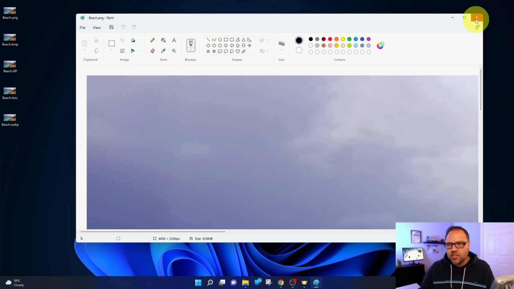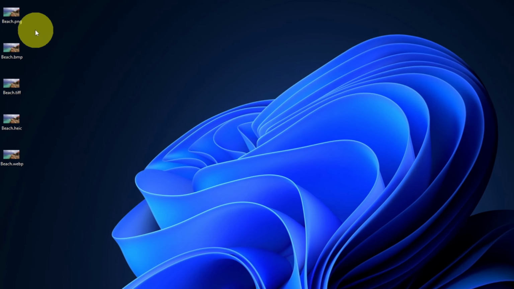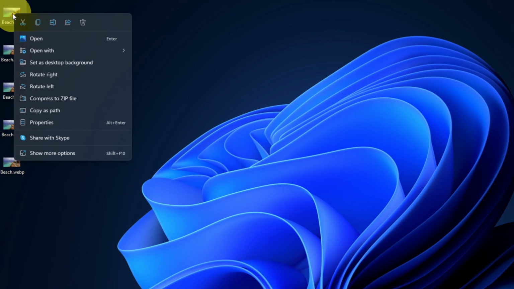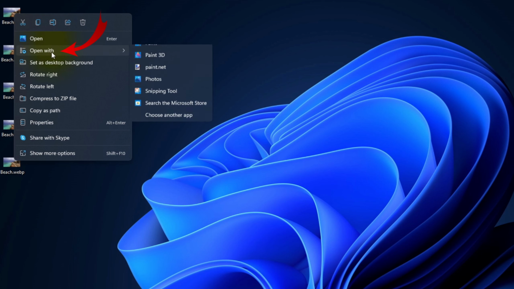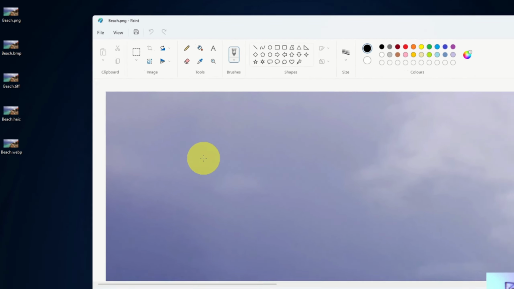And the third way, I'm actually just gonna close this down, would be to just go to our image. And this is probably the fastest way. We're gonna right click on our image, a little menu should pop up. And in here we should see open with, and the menu looks slightly different in Windows 10, but there is an open with. So again, that's right click on the image, not left click, open with, and you should see the option that says paint right here. Just go ahead and left click on paint and it's gonna load that up.